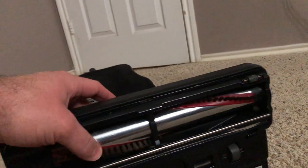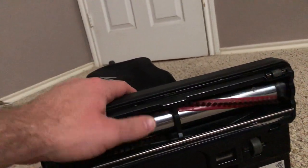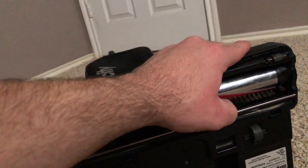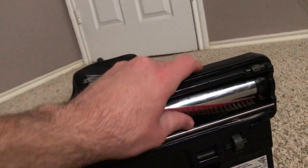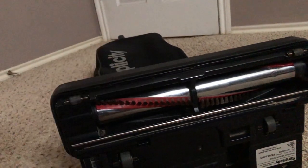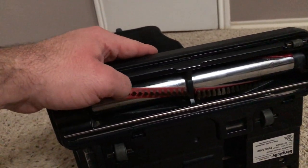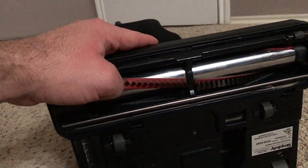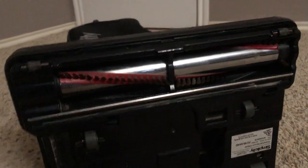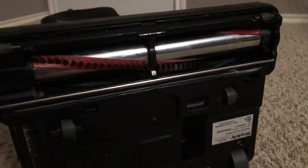So this here is its all metal brush roll with replaceable brush strips. And the bristles are incredibly stiff. That is one thing I really love about these Tacone uprights, is that they got incredibly stiff brush strips. So they definitely do good for carpet agitation, for getting deep down in.